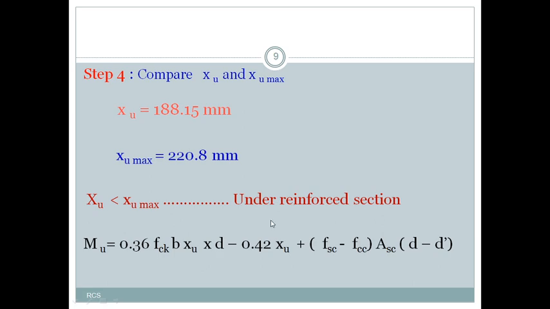For the under-reinforced section, the moment of resistance can be calculated with respect to this. So in the double reinforced section, the only option we have for calculating moment of resistance is with respect to compression only. Because with respect to tension, we have seen the problem. Here we are dividing the total section into two sections, that is we have to calculate Ast1 and Ast2. We cannot divide the number of bars corresponding to Ast1 and the number of bars corresponding to Ast2. So that is impossible to calculate. That's why we depend upon the moment of resistance calculation with respect to the compression zone only.